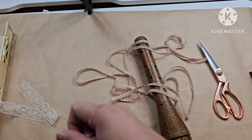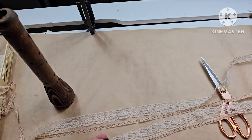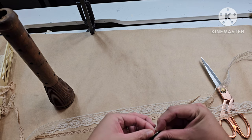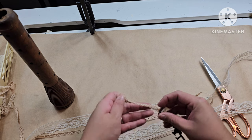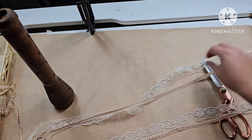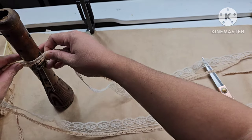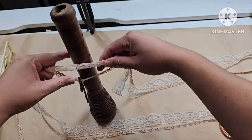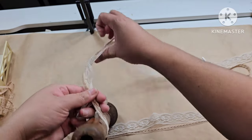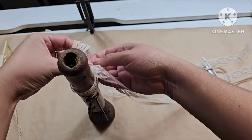I'm just going to wrap it around, tie a bow, and then that is it for this one. These keys I picked up a while back. I just always pick up these little things that I put into jars and keep them — I eventually find a use for them. I don't plan on putting any glue on this because this is going to be in my booth, and in case someone wants to change it out for the season or is not a fan of lace, they can just remove it.